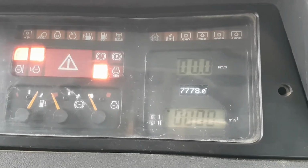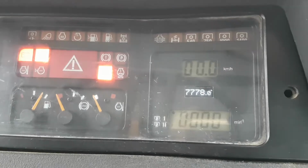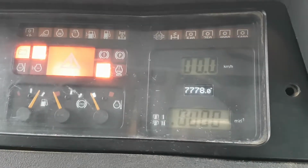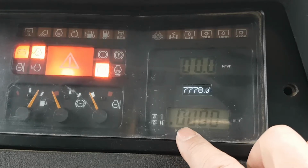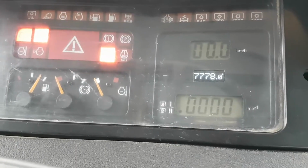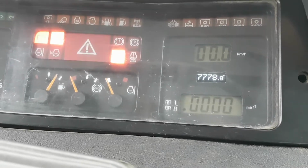Here you can select, now it shows the engine RPM. Here is the PTO in the rear, and if you have one, the PTO in the front. But this tractor doesn't have a PTO in the front. So it's kind of a combined instrument cluster.